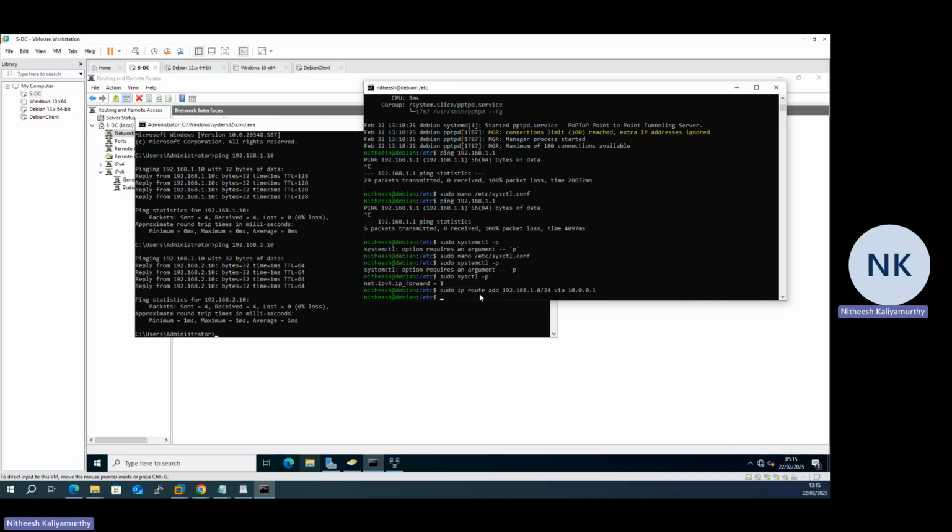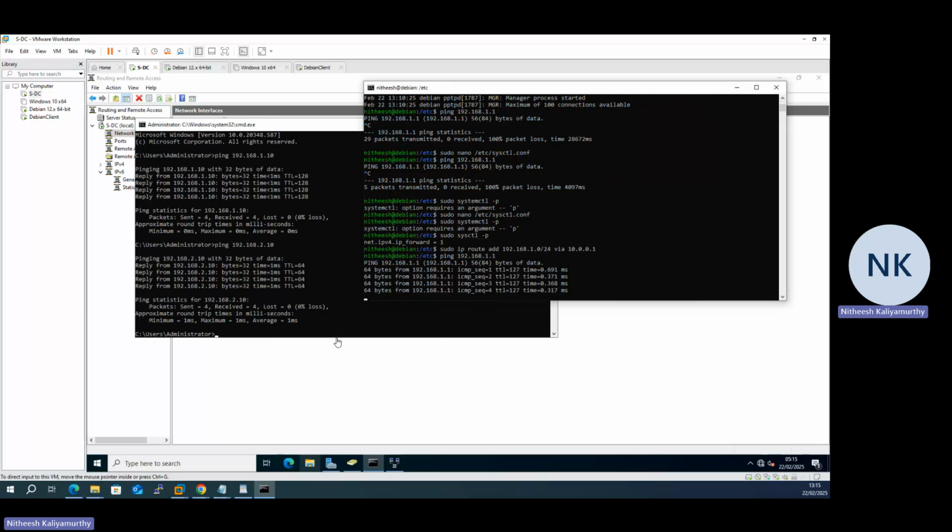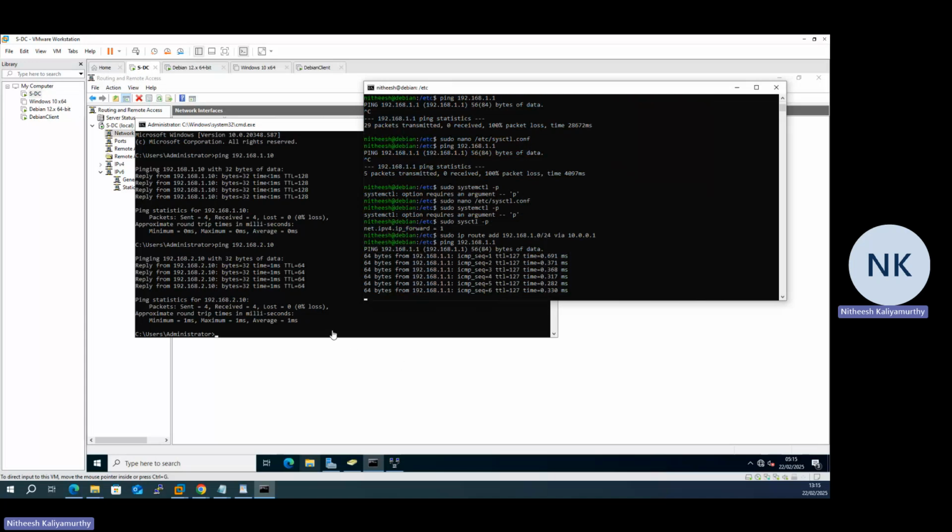What this does is we are adding a route to the Debian network to tell that if anyone here wants to reach 192.168.1.0, the Windows network, this is the way you have to go. Okay, and here we go. So we can now successfully ping.